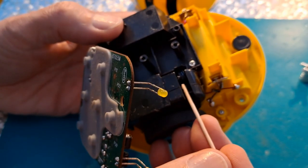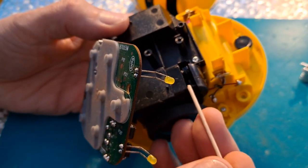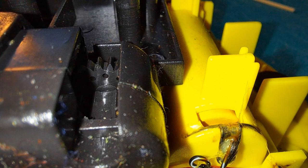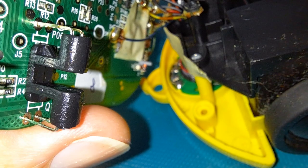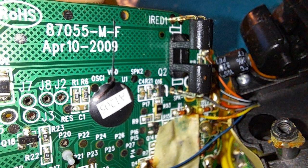In fact, yeah, those gears have actually got little holes in them. I'll see if I can get a close-up of them just so we can get a better view. But that's how it's sensing how many revolutions the wheels have done, so it can judge forwards, backwards, left, right.